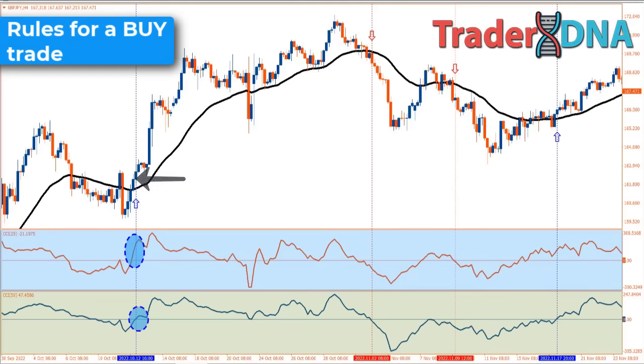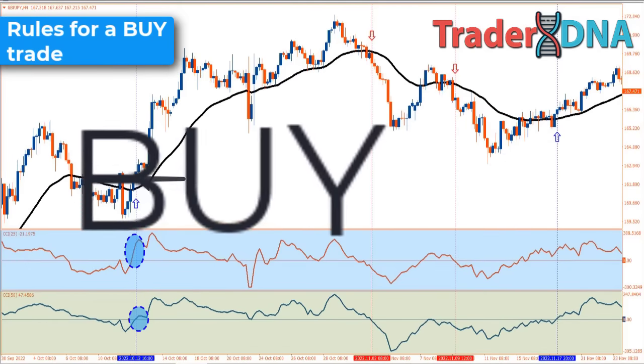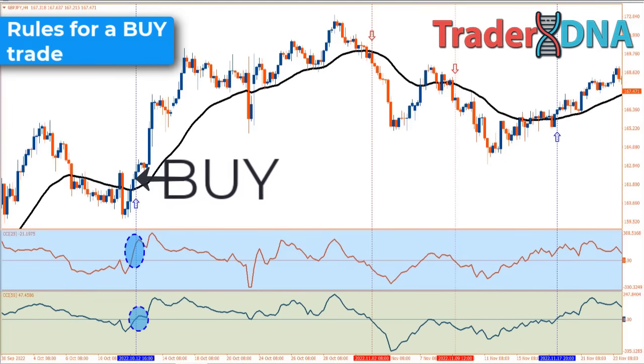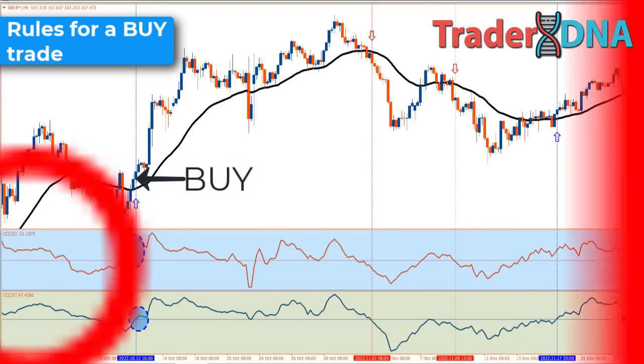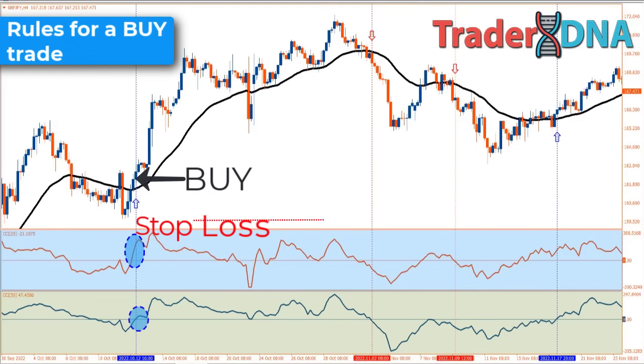Entry. When these conditions match your target asset chart, it positively influences the asset price. So, open a buy position when the high of the entry bar is broken by a subsequent bar. Set an initial stop loss below the current swing low with a buffer of 5 or 10 pips.